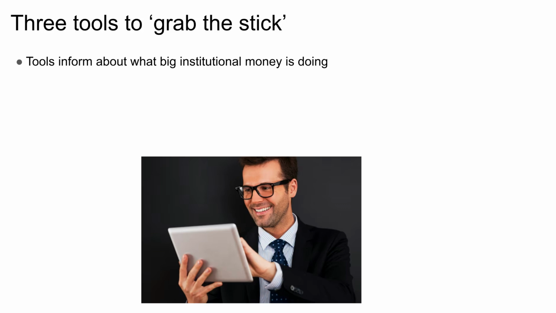This chapter is all about turning a smart, patient investor into a confident one. You have your 4 M's, meaning moat, management, and margin of safety. And now Phil Town gives you 3 practical, internet-ready tools that help you grab the stick from Mr. Market. In short, these tools tell you when the big institutional money is quietly getting in or quietly getting out, so you can avoid being trampled and act quickly and calmly.